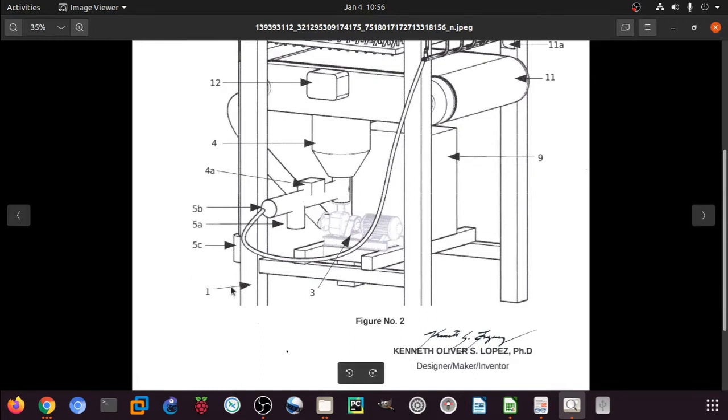So, what is number 1? For example, this part yung frame, how it is connected, or what is the function with respect sa number 3.